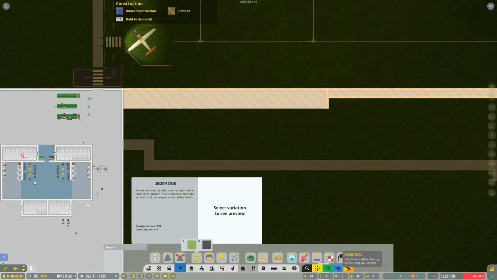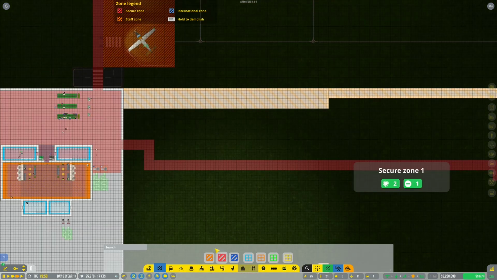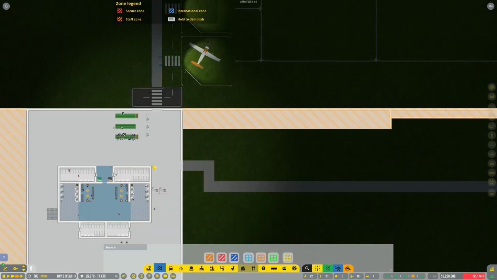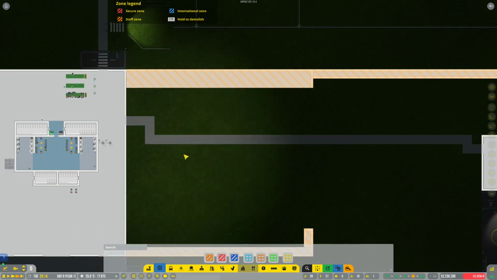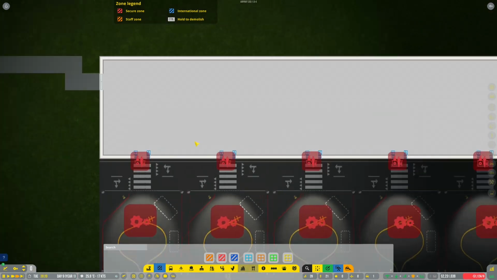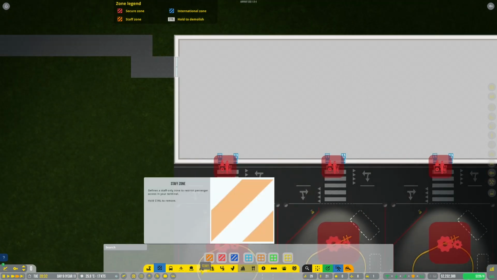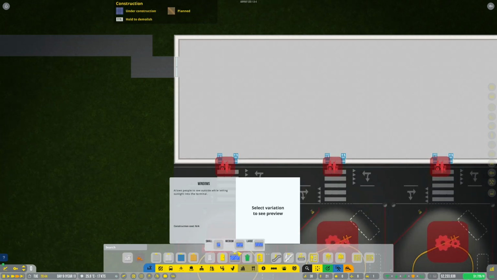I believe our secure zone is okay, so I would like to toggle for that. I believe our secure zone is in place. Yeah, secure zone is absolutely in place, so that's awesome. Now, staff is a pretty far distance away from here, and there's no bathrooms and things like that. What I wouldn't mind doing, actually, because this is the final operation, let's quickly see about getting some windows and stuff in place here.